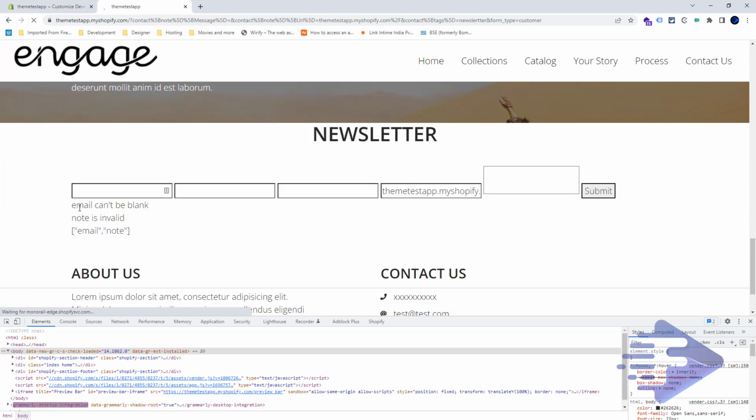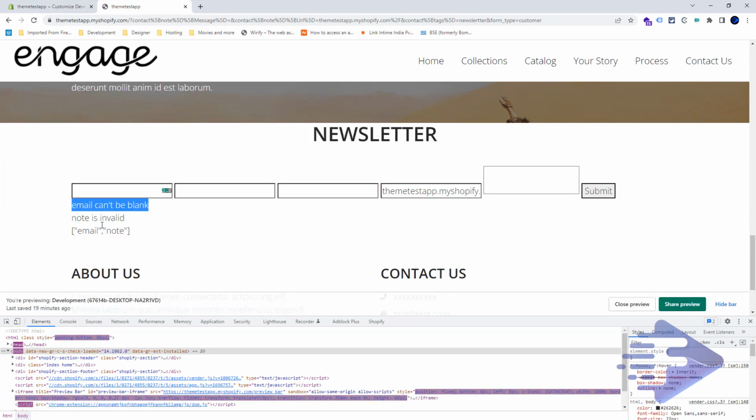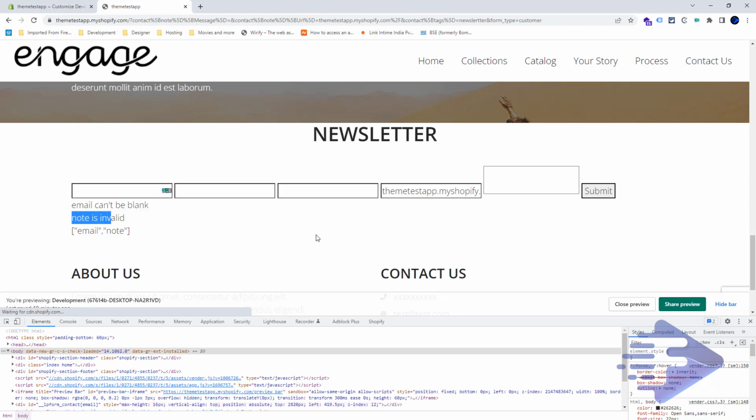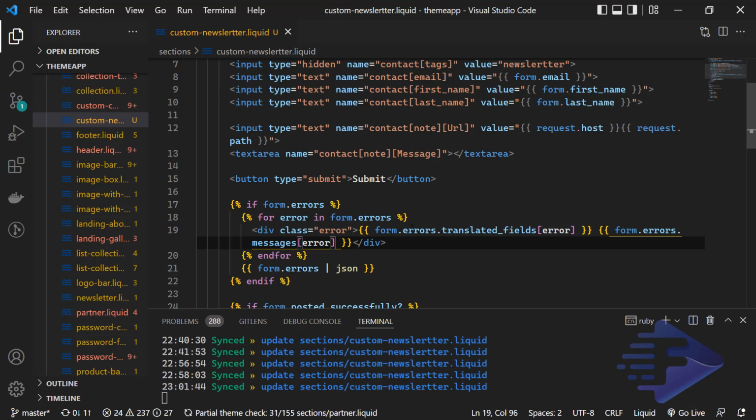It's saying email can't be blank and note is invalid because it's an empty note. So that's done.